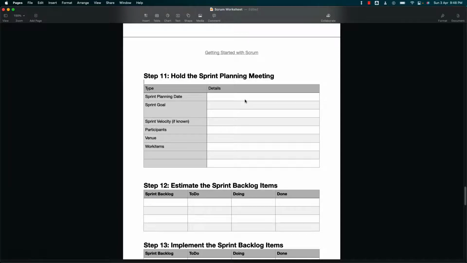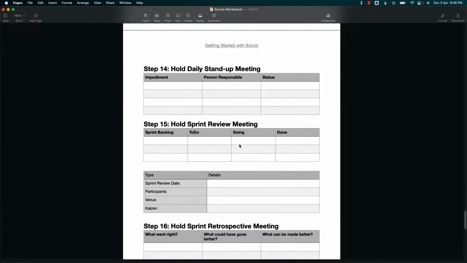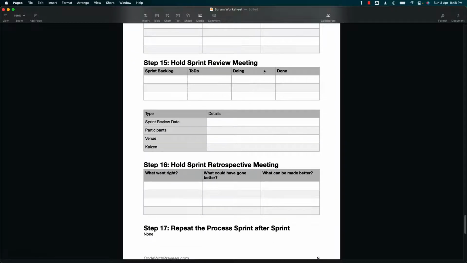Ideally, this detail has to be compiled during the sprint planning meeting. However, I thought it is easier for you to understand when I use sprint planning as well as review meeting artifacts together. So when you are doing this at your work, just make sure that you collect these details during the planning meeting. And similarly, we have a similar one for the sprint review meeting. So you can complete these details and capture them as a single wiki page.